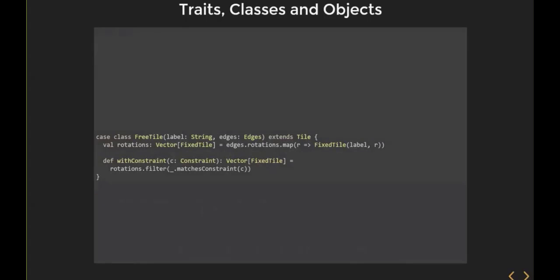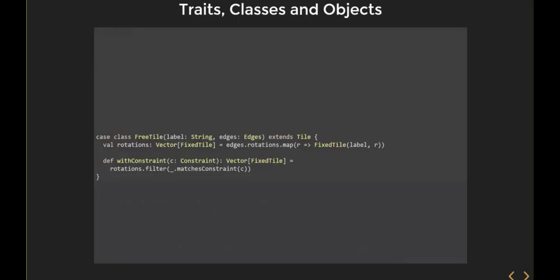So what we're going to do is dig in and focus on how we actually implement this particular class, a free tile. And the terminology I'm using here, a free tile you can think of as being in that bag of tiles I haven't placed yet. But I'm actually keeping all of them on the same board. It makes the bookkeeping easier. Right? So a board contains a combination of free tiles and fixed tiles. And a free tile does not impose any constraints on anything around it. It's just taking up space. And a fixed tile has actually been put into a location on the board. And if you put another fixed tile next to it, you're going to have to satisfy the constraint. It just made the bookkeeping easier. So that's what these things are.